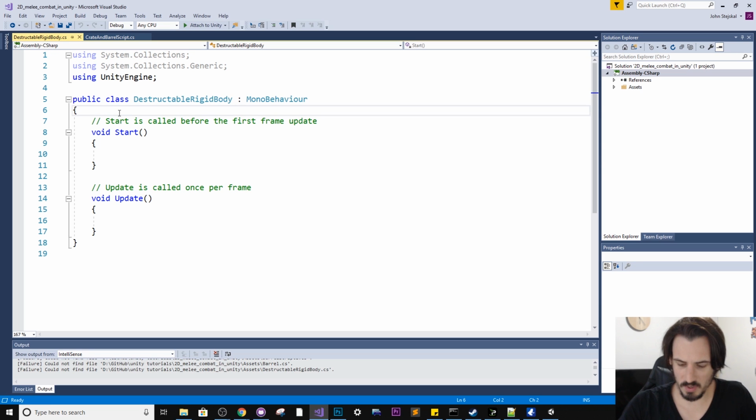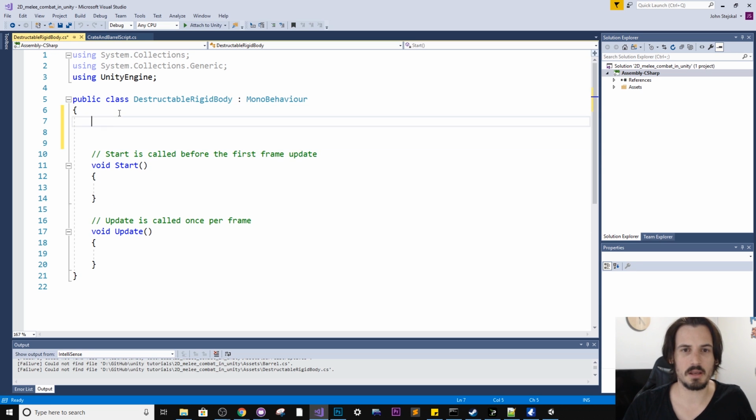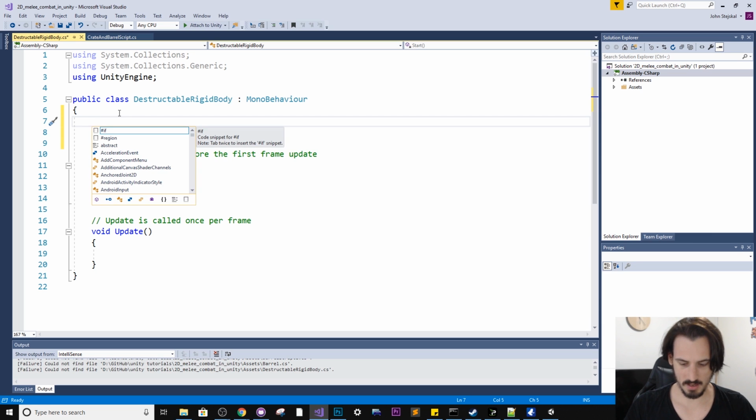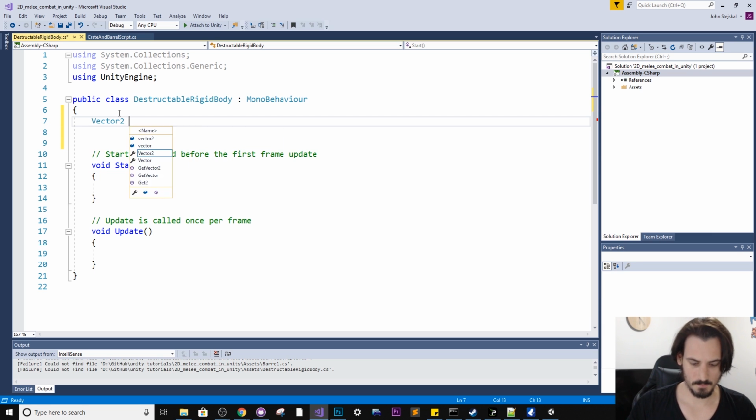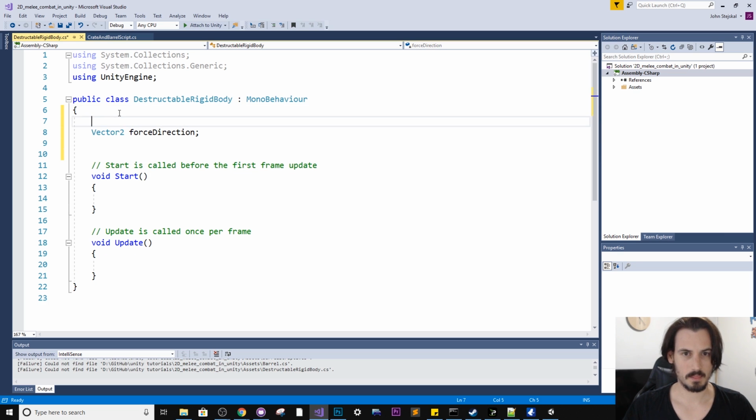So we're going to start once again by defining a few properties here at the top. First one, we'll make a Vector2. We'll call this one force direction. And once again, we'll serialize this, exposing it in the property inspector.